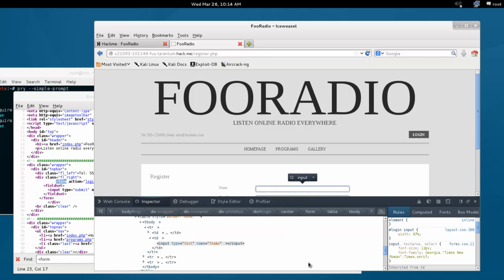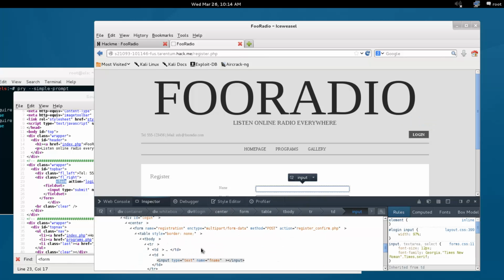If we inspect the registration form, we can see that there are some input fields with the names fname, user, and path.